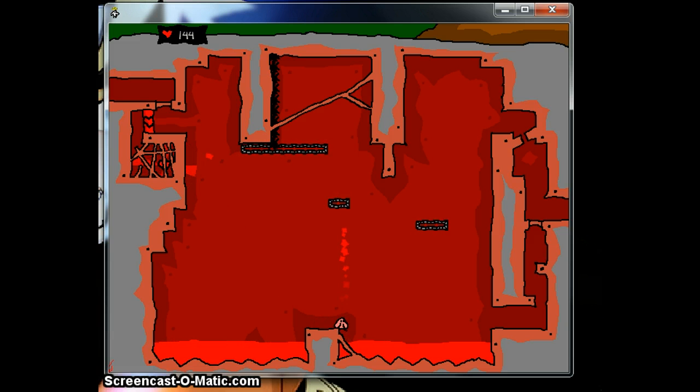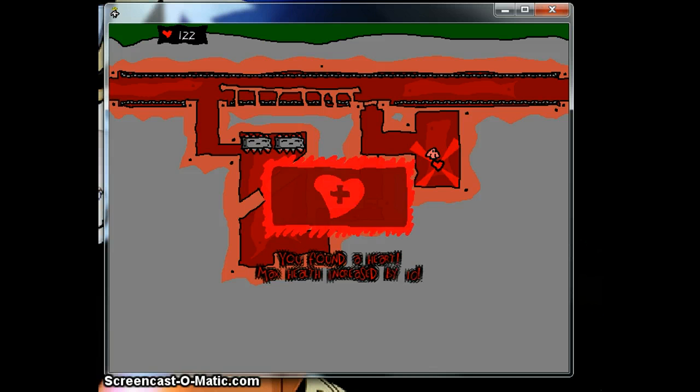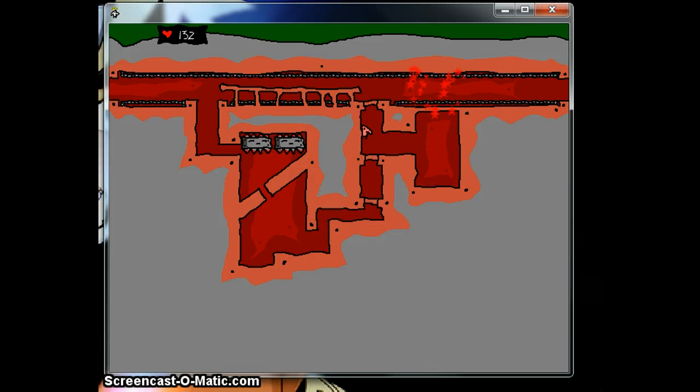See that health gate thing? That's why you shouldn't try to not lose any health. I don't really care because it's just a walkthrough. Okay. Health upgrade. There's a secret health upgrade that I'll show you later.